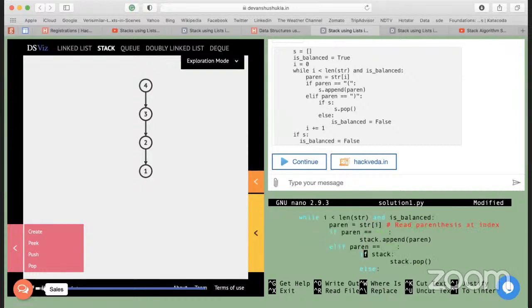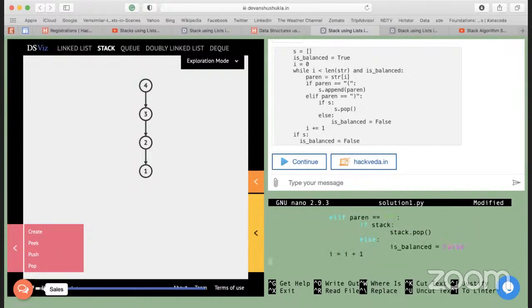सो दिस वी आर डूइंग आफ्टर द इफ एल्स स्टेटमेंट हैज कंप्लीटेड. ठीक है, जैसे इफ एल्स कंप्लीट हो गया, अब हम क्या चेक करेंगे? जब सारे इटरेशंस हो चुके हैं, ठीक है, एंड स्टिल इफ देयर इज एनी एग्जिस्टिंग पैरेंथेसिस विद इन द स्टैक, तो अगेन हमारा is_balanced हो जाएगा फॉल्स. ठीक है, यानी अगर कोई भी पैरेंथेसिस रह गया हमारे स्टैक के अंदर, so that means it is an unbalanced stack.